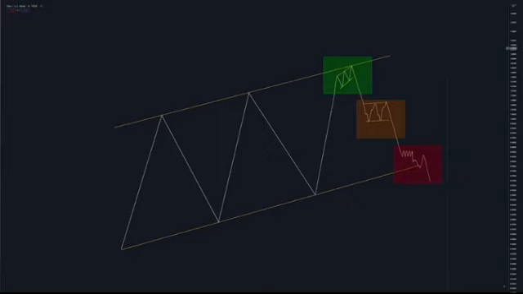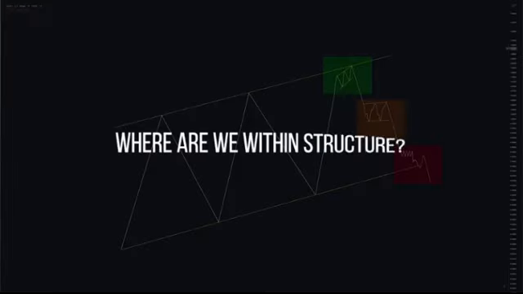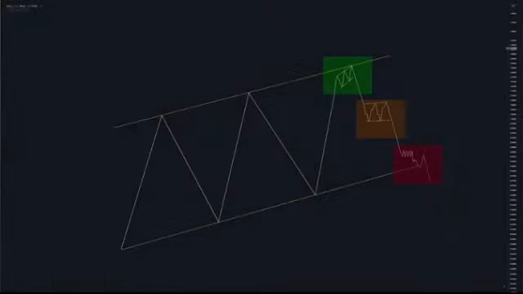For today's episode, I'll be giving you guys full coverage on what the zones are. We often refer back to this when we make content: where are we within structure? And this highlights that perfectly. It's a concept that can be overlooked by some, while others dive right into it and get a good explanation of where we are within structure. I think it is probably one of the most important things to understand to gain consistency, and not only to gain consistency, but to hold on to that consistency.